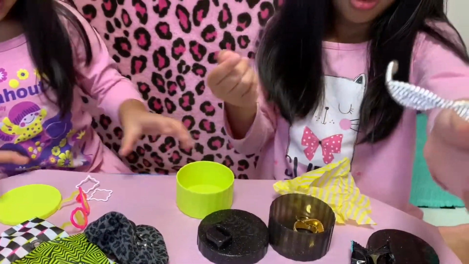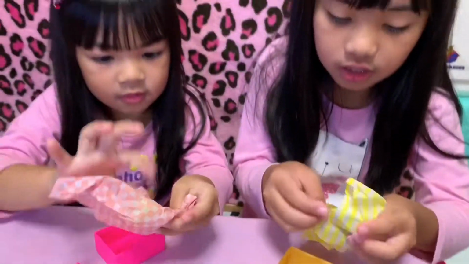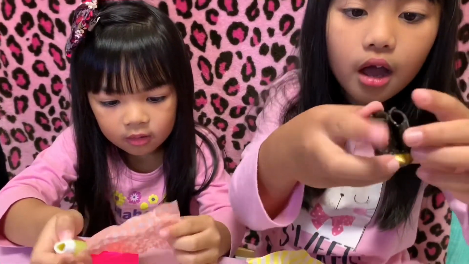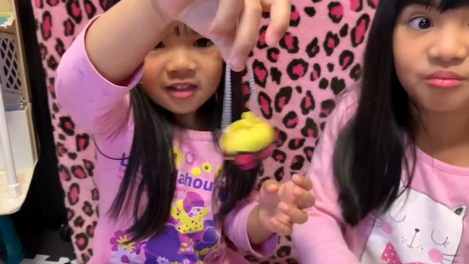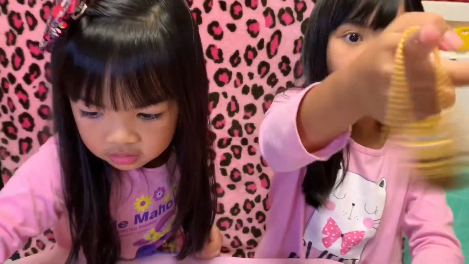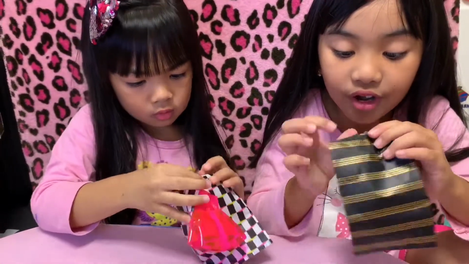Look at her shape. Look at her. So beautiful, guys! Yeah. And so pretty. And 3, 2, 1, open! Ooh, this buttercup. So cute! Gold spins. That's so cute! O.M.G, so pretty!